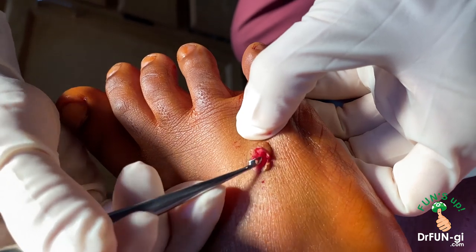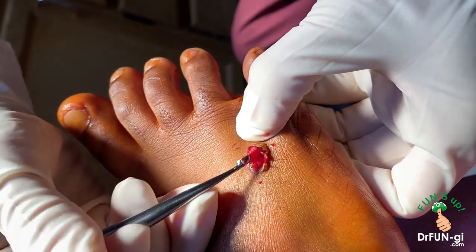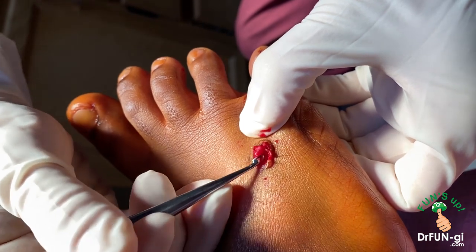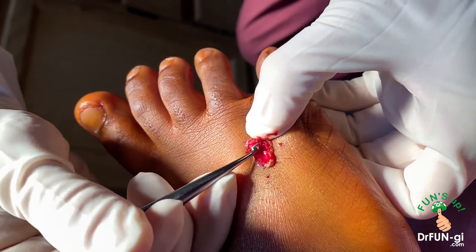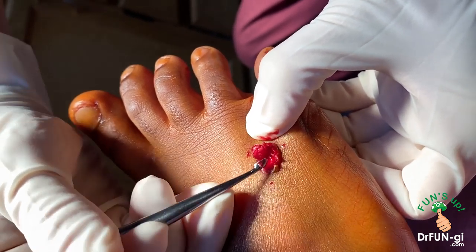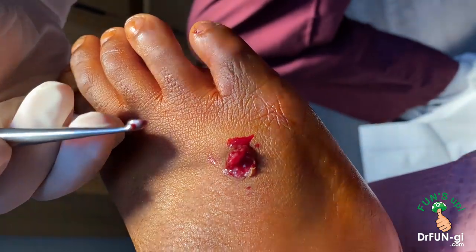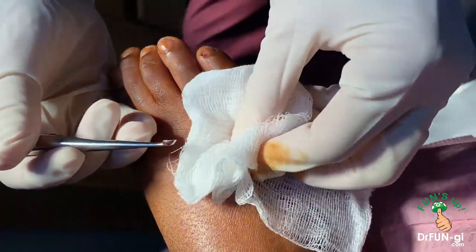It's a big boy. You can see it's a pretty big one. He's bleeding a little, but not that much. So that's good. So let me see if I can show you what I'm doing.